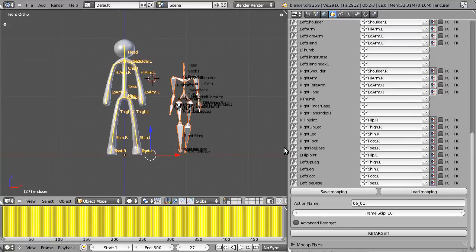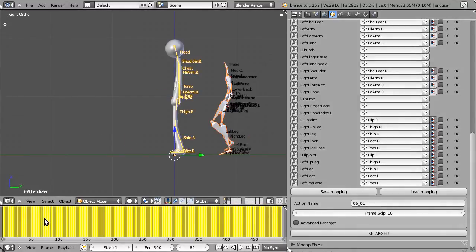To have it move forward, you have to mark which bones are feet bones. This is important because when he walks forward, we don't want foot skate. We don't want the foot to skate along the surface. We want the foot to be firmly planted on the ground, the same as it is in the original animation. You can see the right foot does not move while the rig is moving forward.